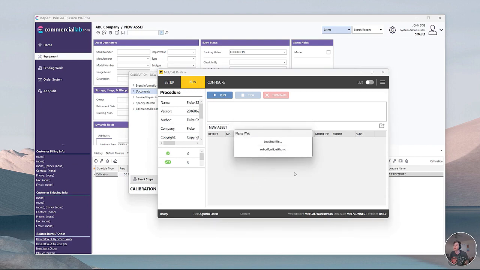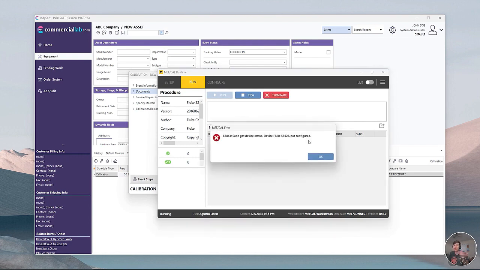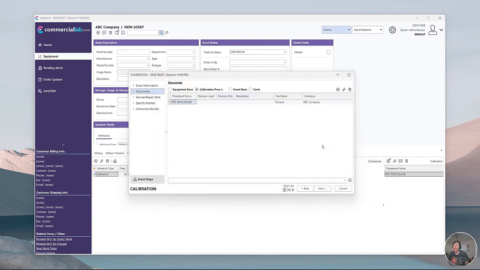It's going to load some files from the procedure. It's going to start doing everything it needs to do. You prevent your users making a mistake when typing the asset. You prevent your users selecting the wrong procedure, because now you can associate that procedure to the equipment. I'll get this because I have no device connected. You can prevent a lot of things from going wrong in the process where someone might just choose or type the wrong information. So that's it.